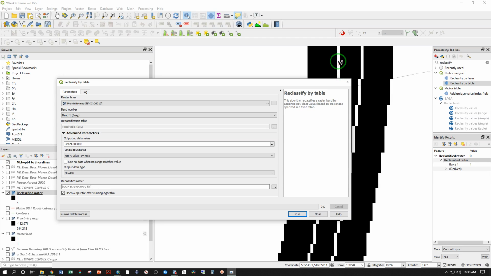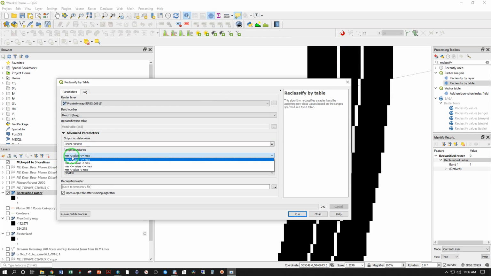Now what I did before that caused this gap here is that I used this default range boundaries: minimum, then anything greater than the minimum. If the value is there, then it counts as a 1. Anything else gets no data. So when the value is 0, well, that's not greater than 0, that is 0, so that doesn't count. So we have to change this. So now it's min greater than or equals to. And we can also do a greater than or equals to there because we specified.